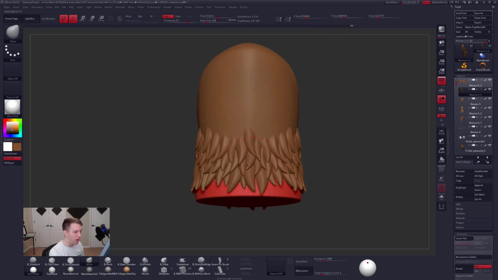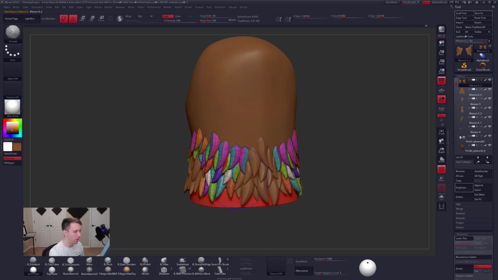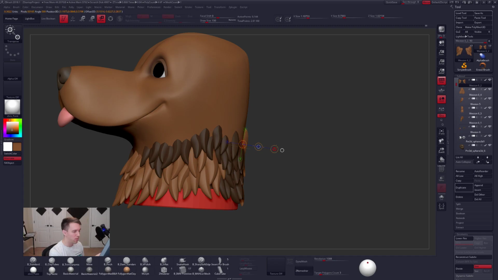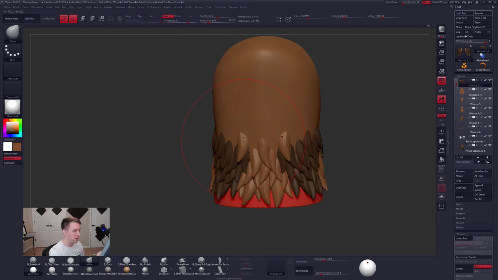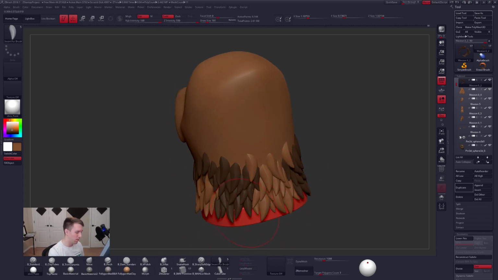Alright, so now we've kind of blended in that symmetry to a point where you can't even tell where the symmetrical line is just because of this piece here. So it's very helpful to do this kind of thing. Save us some time, so keep going on this for a while. Like I said, I'm trying to do some of these larger pieces on the back, especially. This is the side that doesn't matter as much.